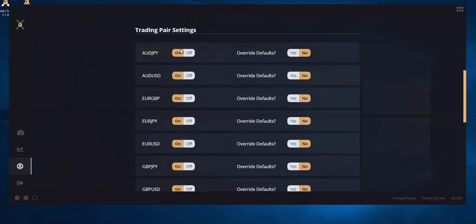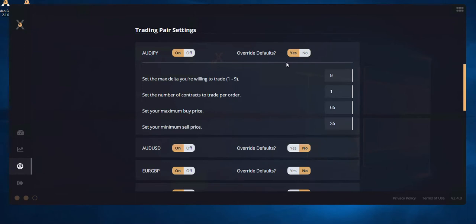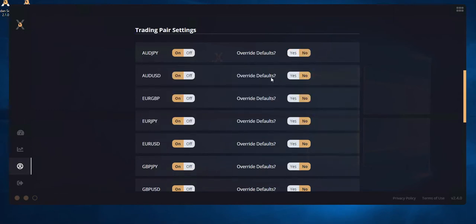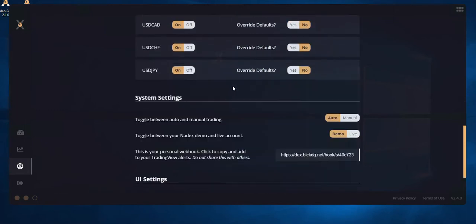This has already been here, but I'll open it up to show you what it looks like when you hit override for defaults. Of course, we have our own Delta setting that you can have. If you want to trade the Aussie JPY, but only up to Delta 3, then you can do so in this process. Also setting the amount of orders, and for ones that have a little bit higher winning rate that you feel more comfortable with, set it a little higher if you needed to. But we would suggest you keeping the same one through global through the entire thing. But for you advanced traders, this should be a lot of extra data you'll be able to collect.